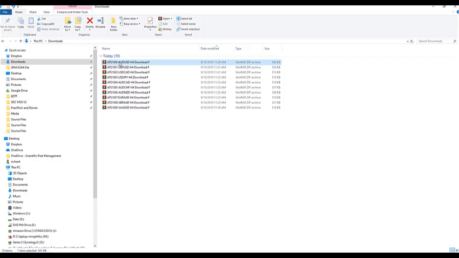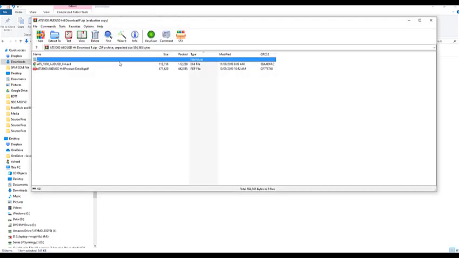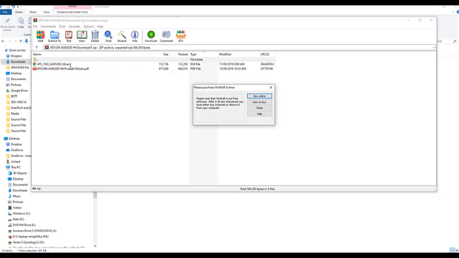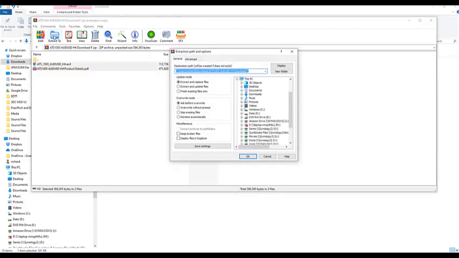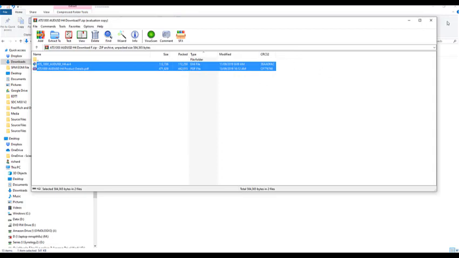We double click on the single zip file for ATS 1000, and this therefore allows us to extract the files. The way we do this is we select both files that are contained in a zip file and just press the extract button. We select the default so it should extract into our download directory. That's all there is to it.